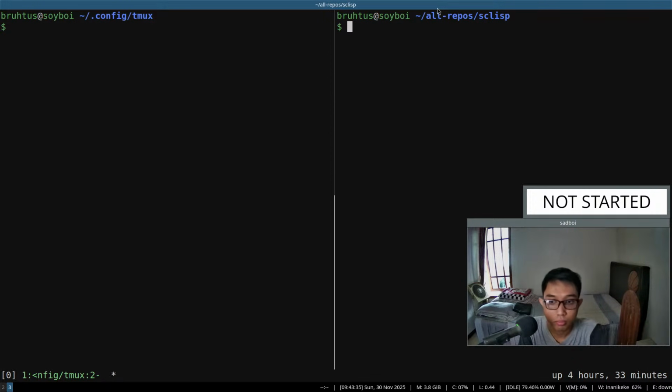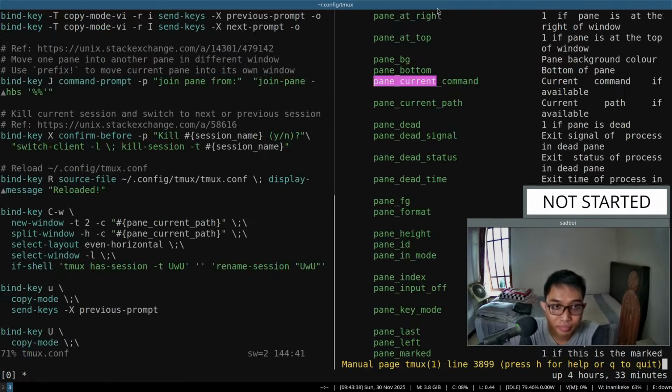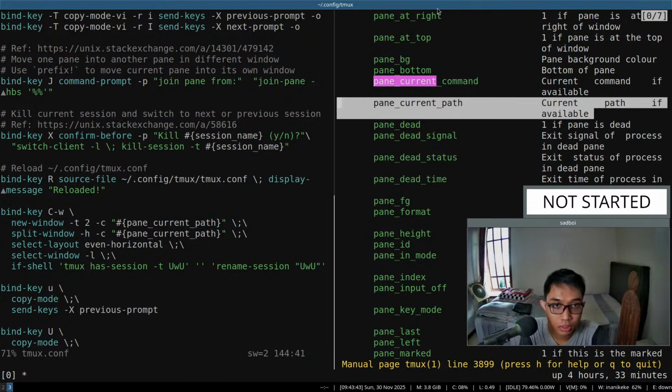Okay, it's still the same. So there's a probability that the problem is this one, pane current path.